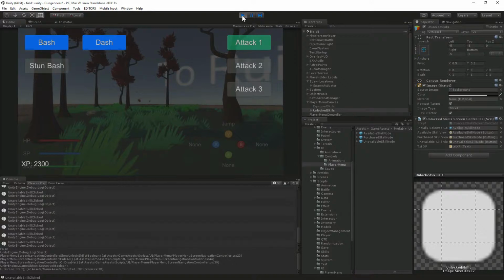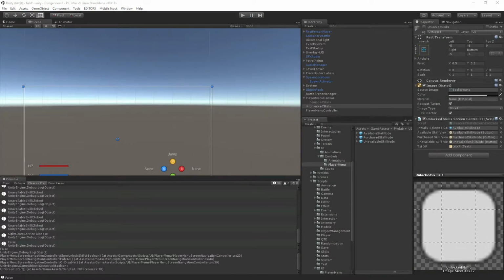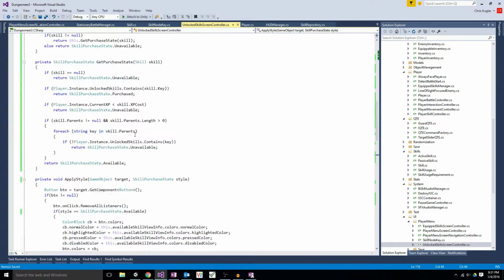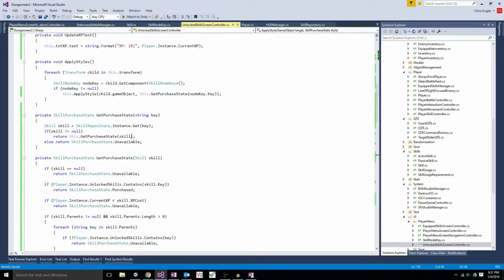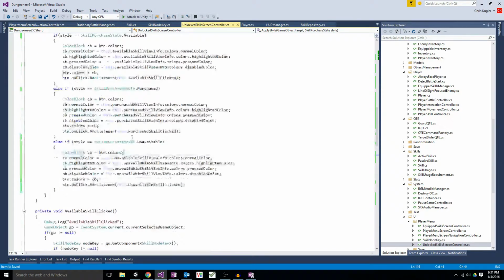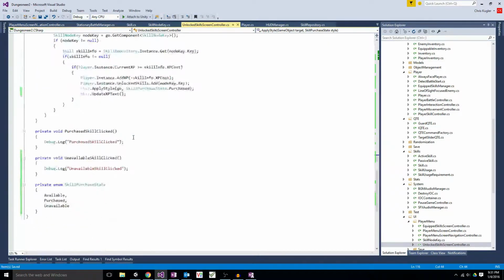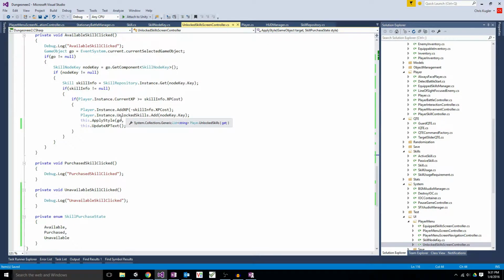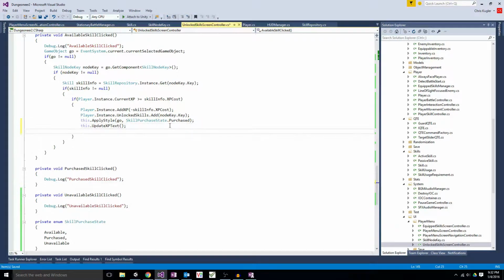Now, here's the trick. I bought attack one, I can't buy attack two. So when I buy a skill, I need to do what? I guess I need to reevaluate. Yeah, I guess the safest thing to do is just to reevaluate all of the styles. But really, I only care about ones whose prerequisite is the skill I just bought. So I'm going to apply this style to this current object. And I need to do a, I'm updating the XP text.